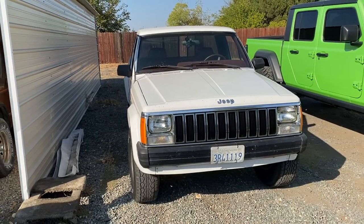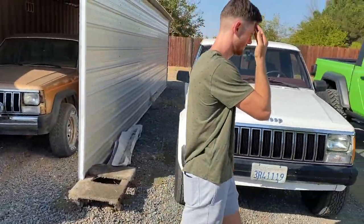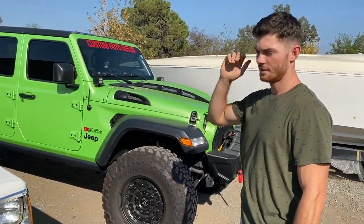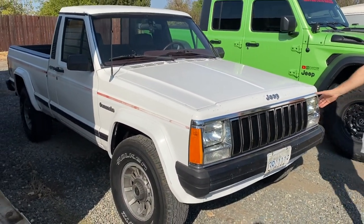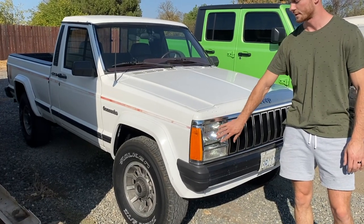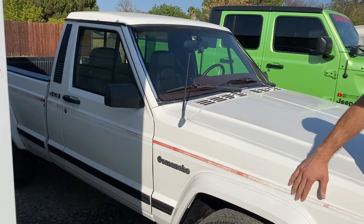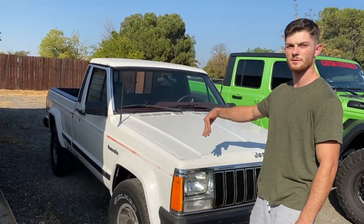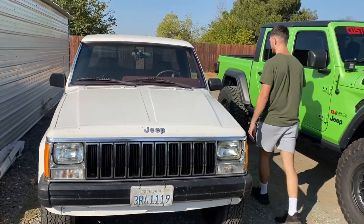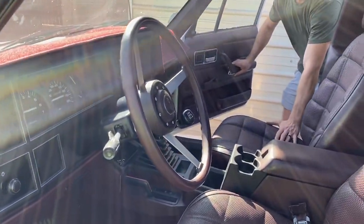We're gonna walk around and show you guys a little bit about all these Jeeps. So I picked this up — it's a 1989 Jeep Comanche, four by four, five-speed manual, and it's short bed which is really rare. I've done a lot of work to it. I upgraded the front end to chrome because everything was faded and black and kind of nasty, so I made that look nice. My plan is to restore the stripes that go across the side and level the front because it sags about two inches down. Come check out the interior.